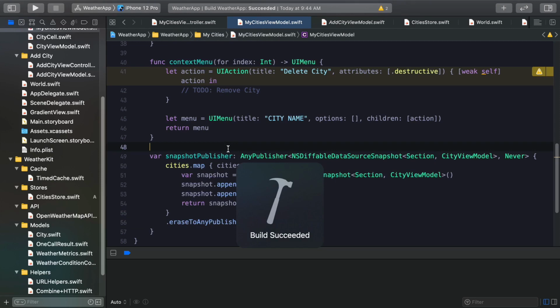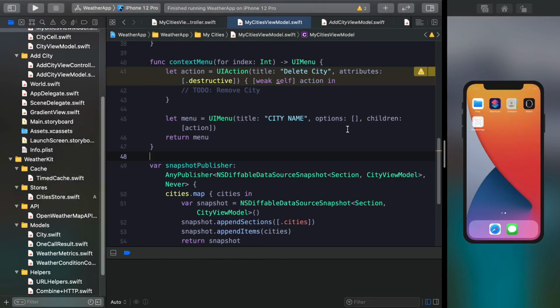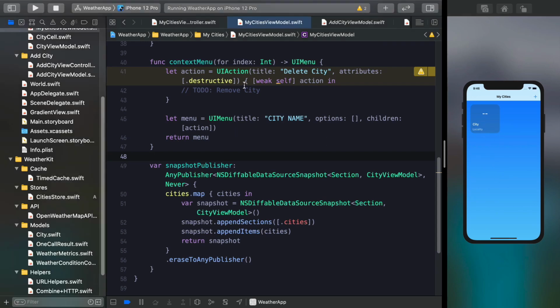Okay, let's give this a build and let's see if we can add our first city. Okay, we'll click on the Add City button. I will type Houston and we'll add it, and it added a new item to our array. And if we hit Command dot and run the application again, Command dot is the same as hitting the stop button in the bar there. And running the application again, you can see that the city is restored on the next app launch, which means our persistence is working. Now, as you can see, it is not showing the weather temperature, and it's not showing any kind of properties for that. So let's fix that next.